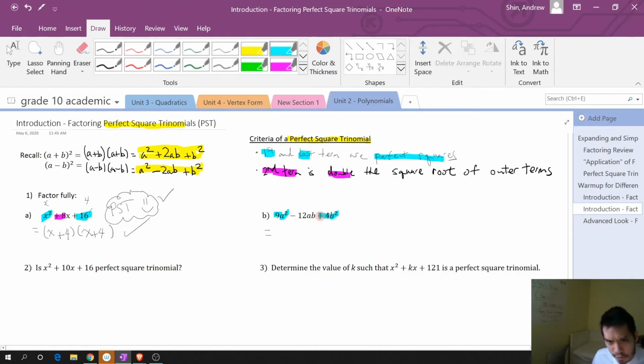Okay, I'm just going to go back here for a sec. It's important for it to be positive because if it was negative, there's no two numbers that could multiply to negative 4. Negative 4 is not a perfect square, but plus 4 is indeed a perfect square. So let's write that down. It must be positive.